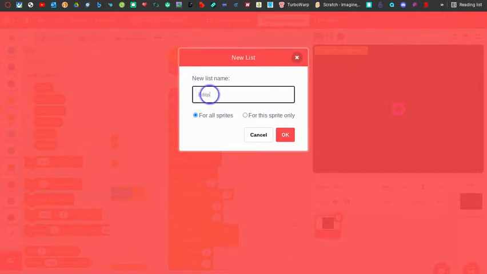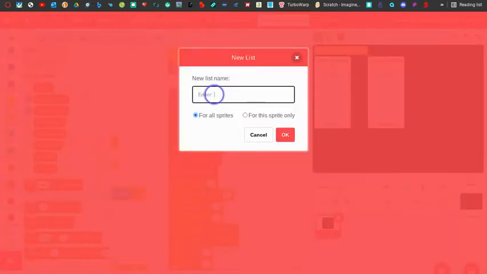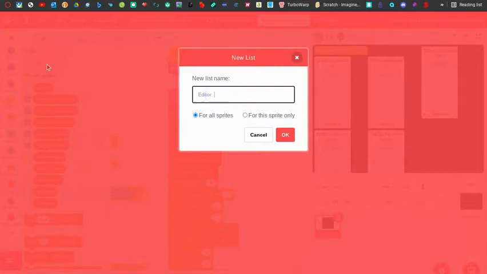So we can just do editor, and then you can just copy this and put it for the other ones: editor platform X, editor platform Y, editor platform length, editor platform height, editor platform type, and last we also need editor collision, because what I'm going to try to do is make it so you can't place another platform on top of a platform, so you just can't place a bunch of platforms inside each other.